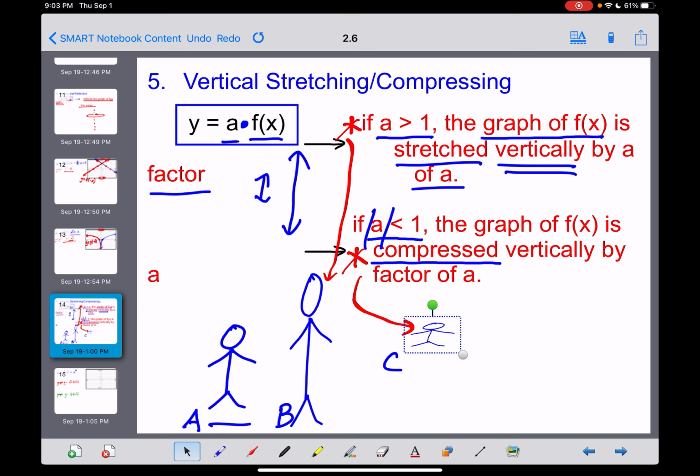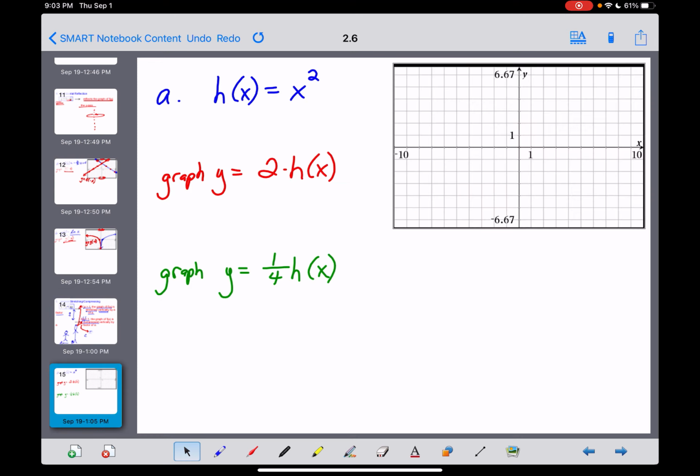All right, so that's what's going on with vertical stretching and compressing. So, a couple quick examples and then we're done with this one. Now again, the original graph will be given to you, so don't worry about not knowing what this is. This parabola is actually one of the first things that we're going to learn how to do of nonlinear graphs, and we're going to be getting to that really within about a month or so. So that is the graph right there of h of x.